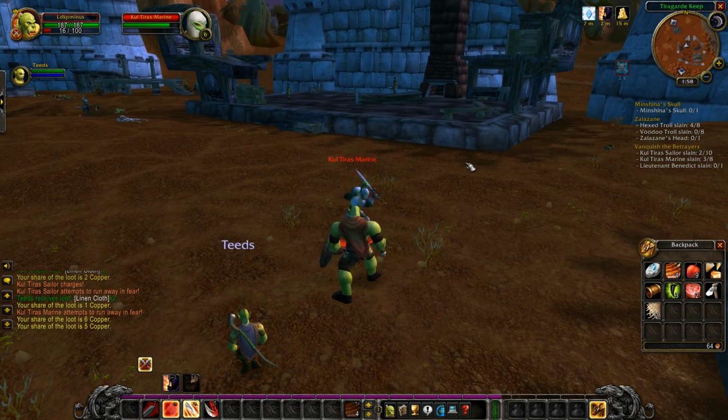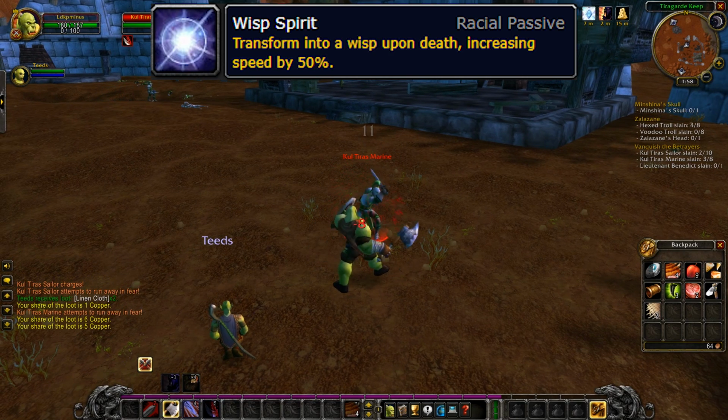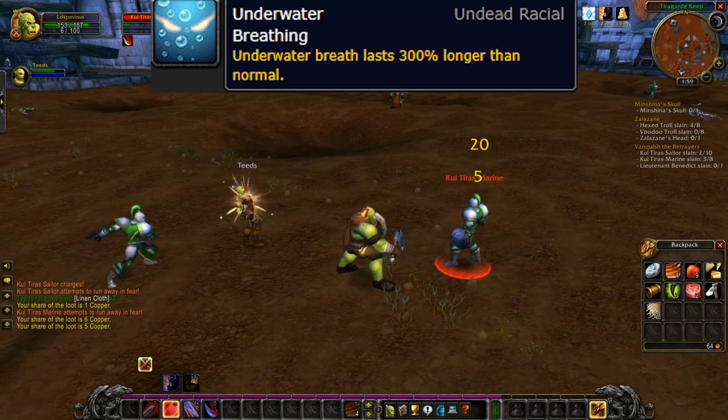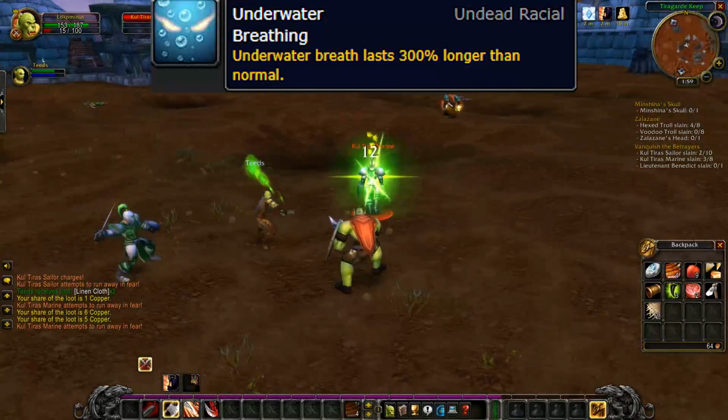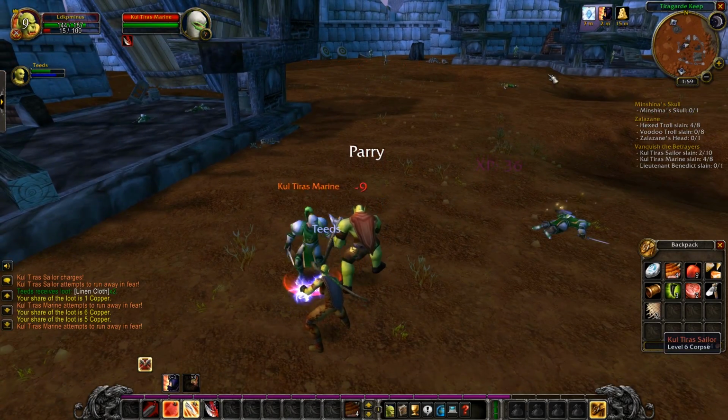Likewise, while not all perks are incredibly useful for late game, think for example the Wisp Spirit for the Night Elves or also the Underwater Breathing for the Undead, those perks still have their place. They can be very useful while leveling up, while playing the game and experiencing the game. And for many, that is the key point.